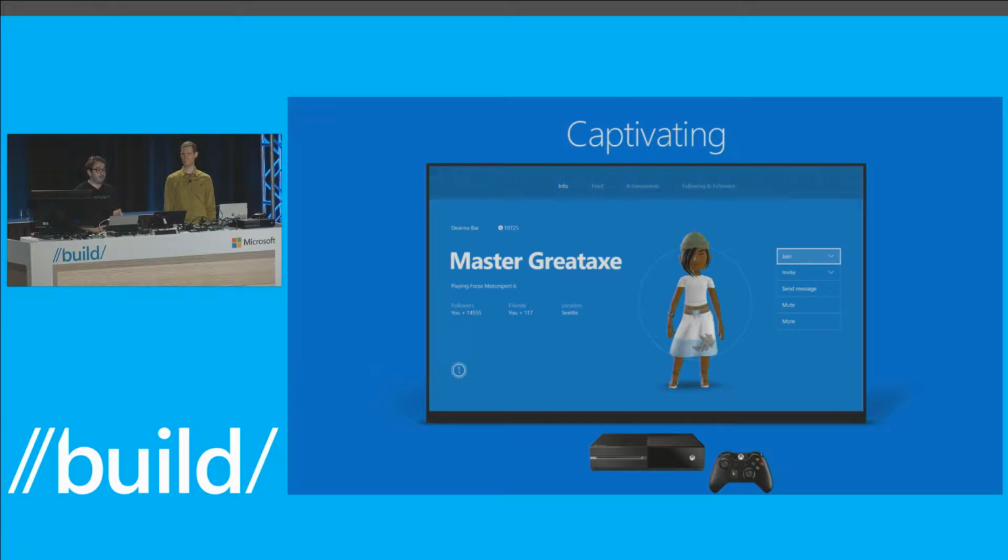And finally, make it captivating. The most immersive cinematic experiences take place on the big screen. Make things go edge to edge with scenery and amp up the amount of motion. I don't know how many people went to the beautiful UX talk earlier today, but think about motion and animations, vibrant use of color, typography. Make it a really captivating experience and draw people in.